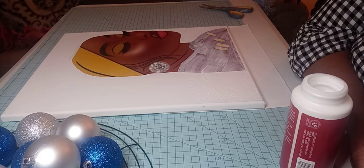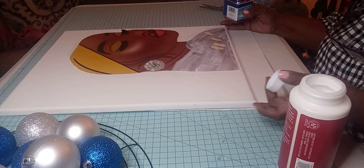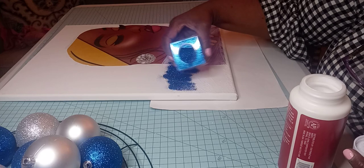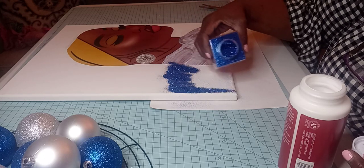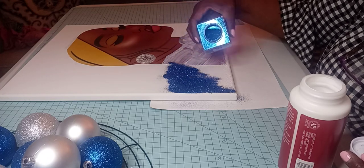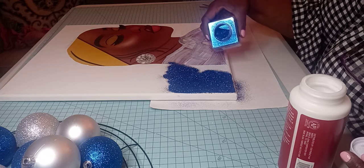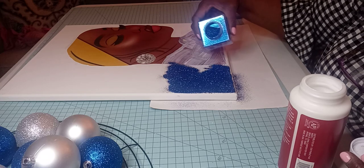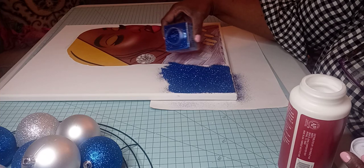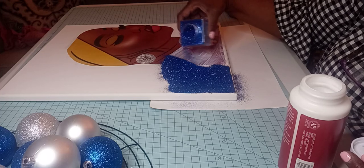So the color glitter I'm using is called Sapphire. The color is Sapphire. And remember, when this dries, I'll go over it one more time. You don't want to keep layering it and then putting the glue on because it can come off that way. So you don't want to overdo it. I will add one more coat of decoupage when she dries, just so the glitter can stay adhered.